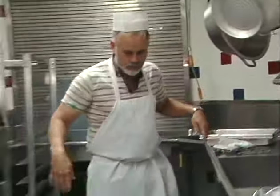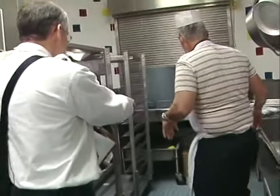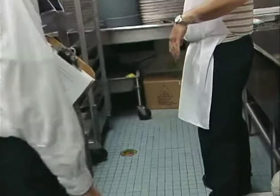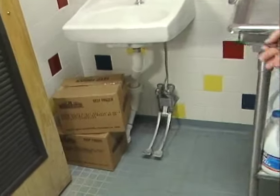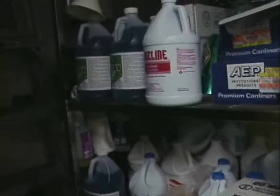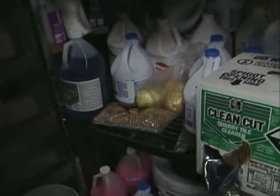And over here, it looks like you've got a case of single service items on the floor under the sink. You've got to have those off the floor. And what's this over here? Food cases on the floor under the sink. Those have to be off the floor. Let's see, this is your chemical storage closet, but you have food in here stored with chemicals. Now that's a violation, and that's a repeat from your last inspection.